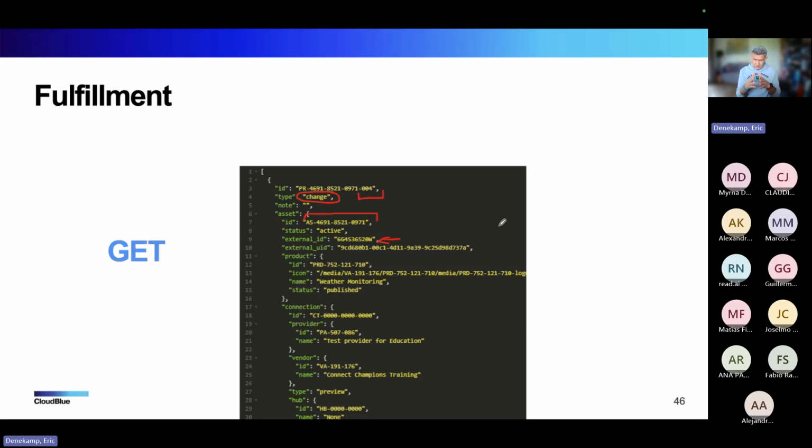So if you want to, you can use your subscription ID in Commerce to search for subscriptions in Connect, because the external ID is in this request. We also see for what product it is.